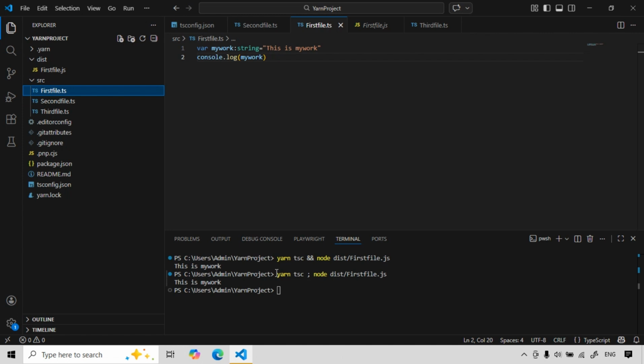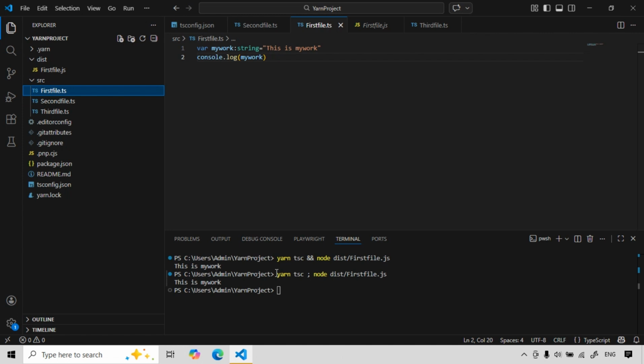What are the main features of ts-node? First, we learned recently that we can run a TypeScript file directly. Second, it will automatically check the types. And third is hot reloading. What does hot reloading mean? It automatically recompiles the TypeScript file on changes. So whatever you change, it will recompile the TypeScript automatically.